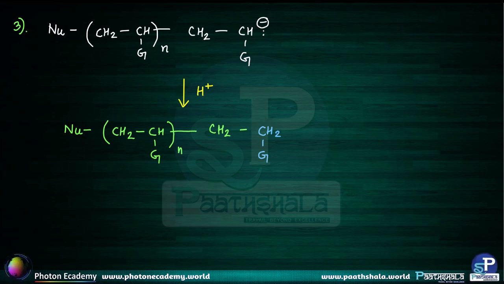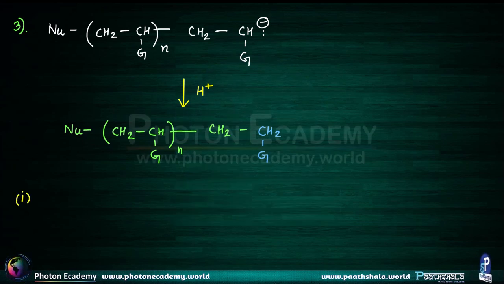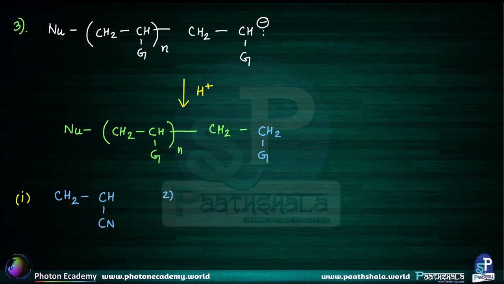Now we already know that the intermediate was a carbanion. And the G group, because it is attached to the carbanion, will be affecting it directly. So we'll be taking a few examples to see which monomers will give a feasible reaction. So imagine the group being a CN group. And the second example that we are going to see is when this group is actually a CH3 group.